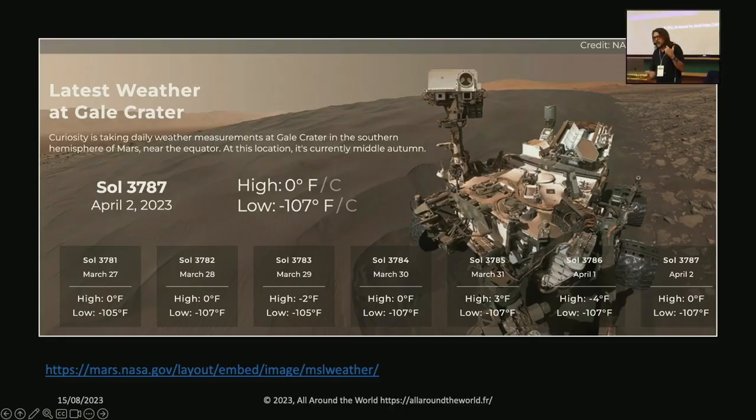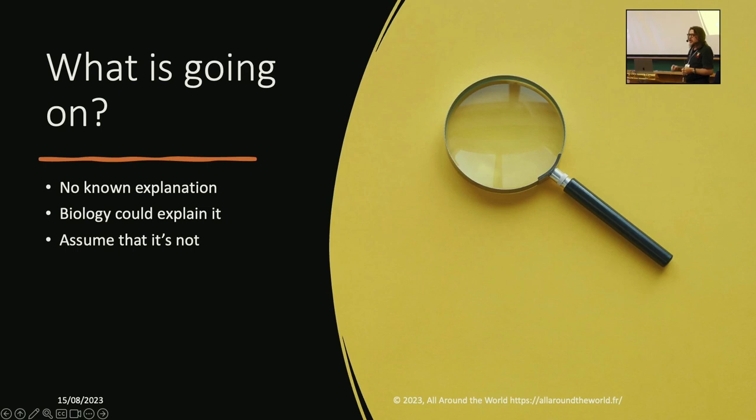By the way, if you're curious about Gale Crater, NASA has a version of weather.com so you can get the latest weather data from Mars. You'll notice on Sol 3785, there's a high of three degrees Fahrenheit. By the way, they call it a Sol on Mars because a Sol is the Martian equivalent of a day. It's roughly half an hour longer than ours. But there are 24 hours in a Martian day. They basically expanded the time just a little bit to account for that half hour offset. But they call it a Sol instead of a day to make it clear that it's not an Earth day.